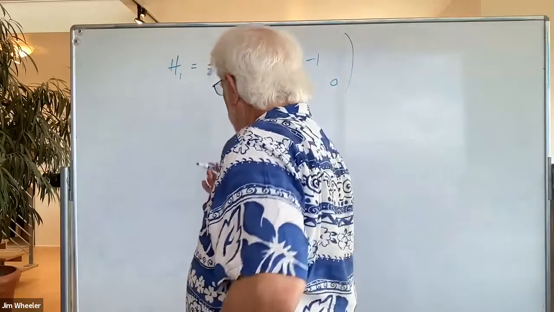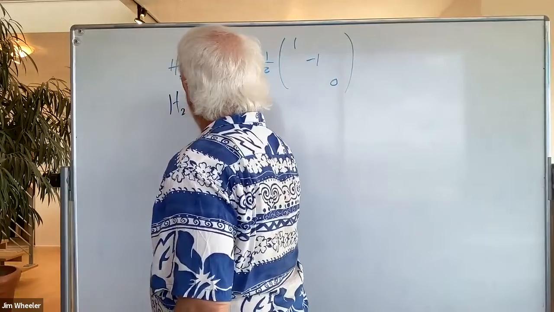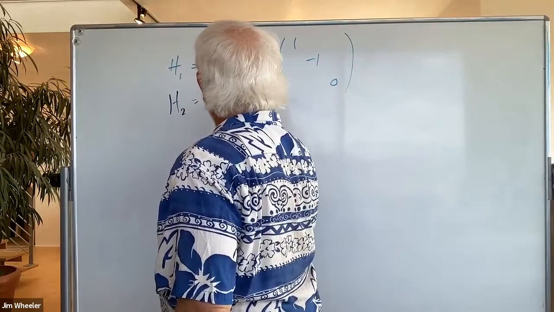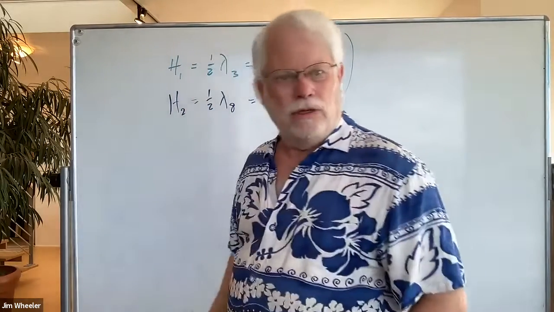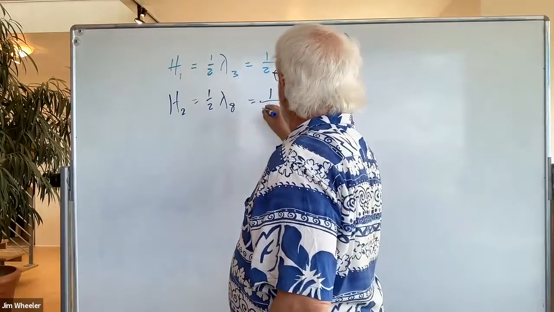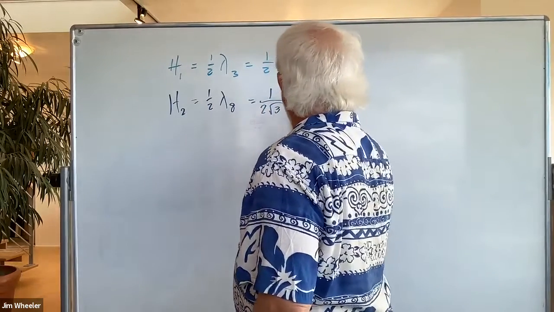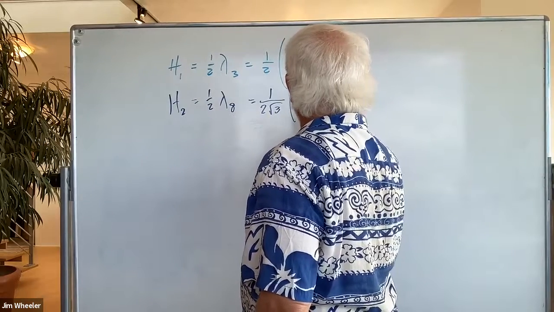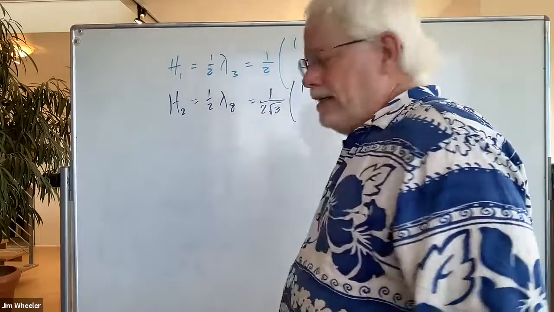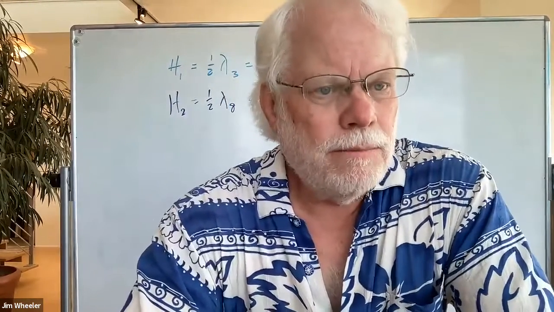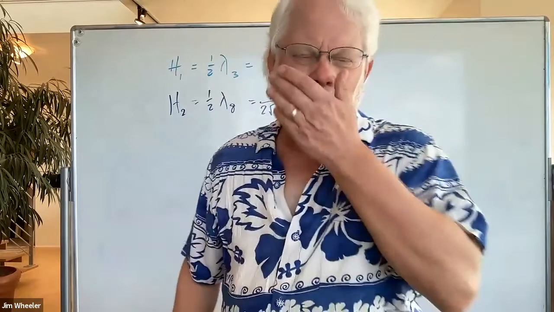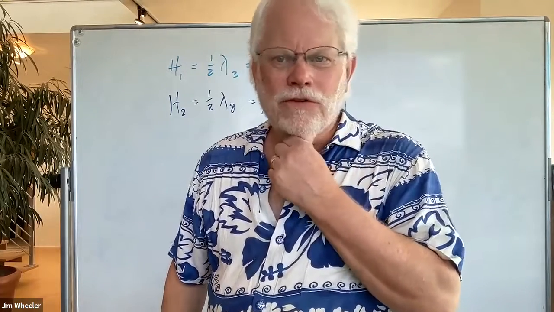Then a second diagonal one is given by, we'll call it H2, a half lambda 8. And this one's new. The normalization here, 1/2√3, and we have 1, 1, and -2. And yeah, the normalizations for these things jump around a bit. But what we'll do is label states by the eigenvalues of H1 and H2, or actually when we get around to doing the physics, we're going to use a few different things.